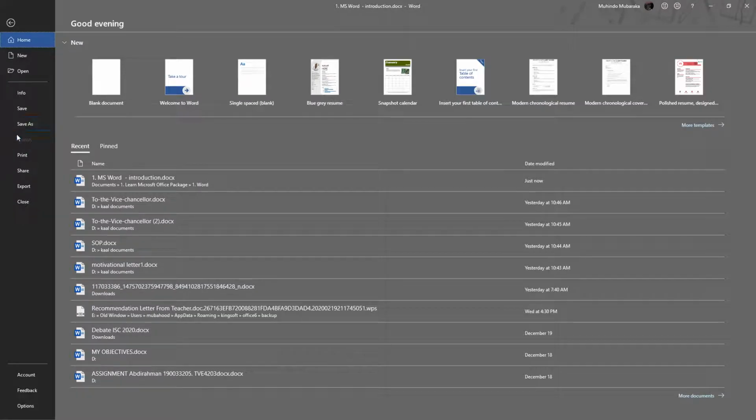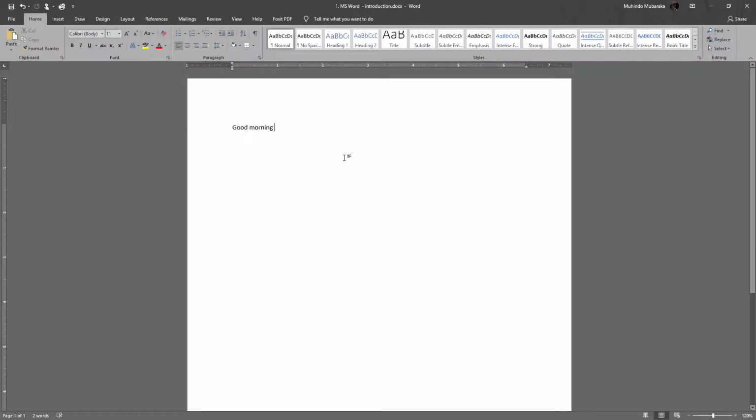Save as is different from save. Save just saves the current document, but save as gives you another chance to change even the document location. For example, if I click on save, it will automatically save the document to its previous location. Otherwise, it would ask me to select the location. But since I've already selected it, it does not ask me.